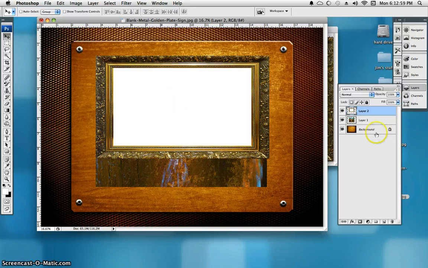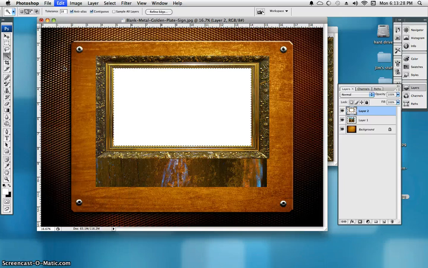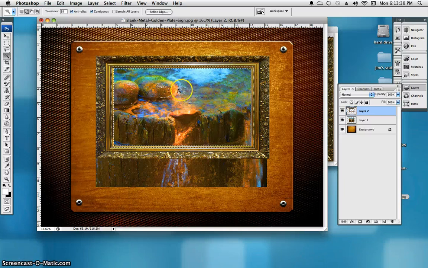Now we're going to go to this frame here. Now this blue line tells you which of the layers is selected. So now we want to pop this out, and we want to go over to here to our selection tool here. Click it, and that selected the inside. Now we want to pop that out of there, and so we want to do Edit, Clear, and that pops that out of there, see?